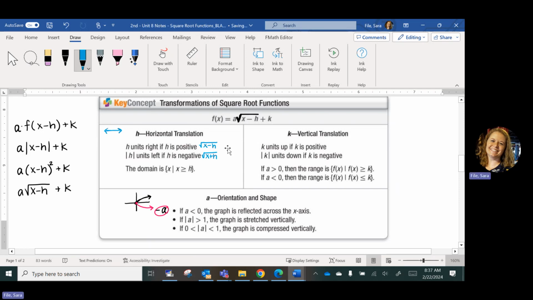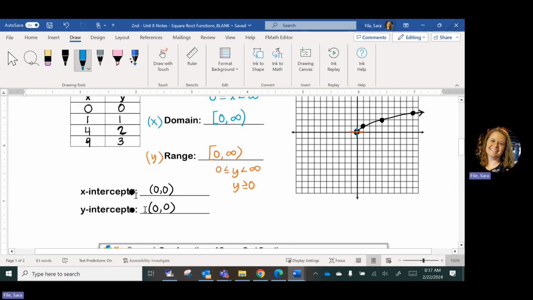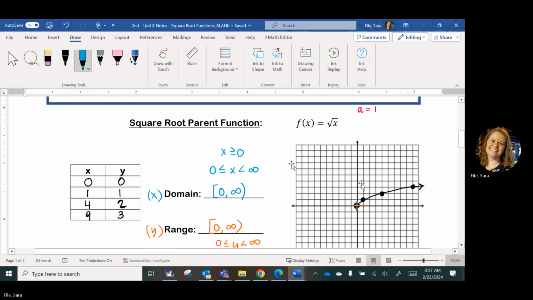Okay, and where that H shifts, left or right, that is going to shift your domain as well. Your domain is going to shift with the H. Because in that parent function, that x-intercept, y-intercept, that's your vertex at this point. That's your H, K. I'm going to make a note of that up here. My H in the parent function is an understood 0.